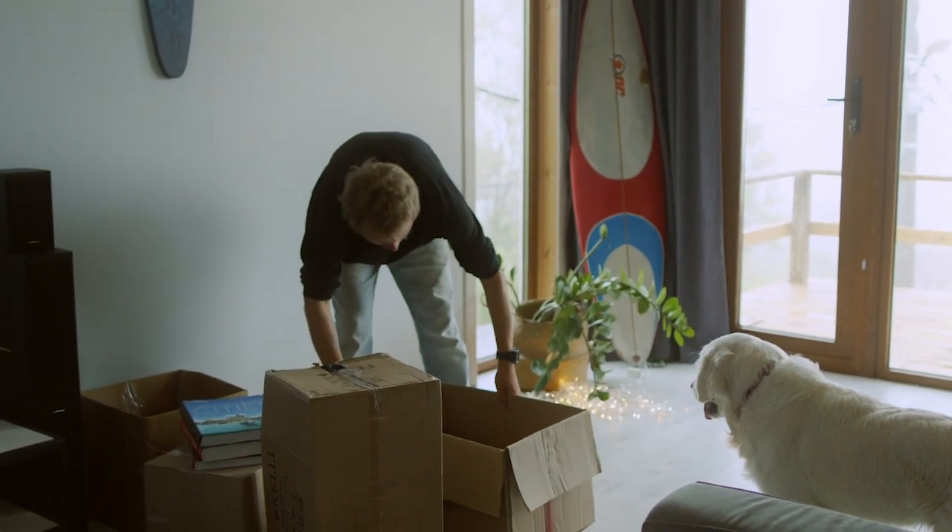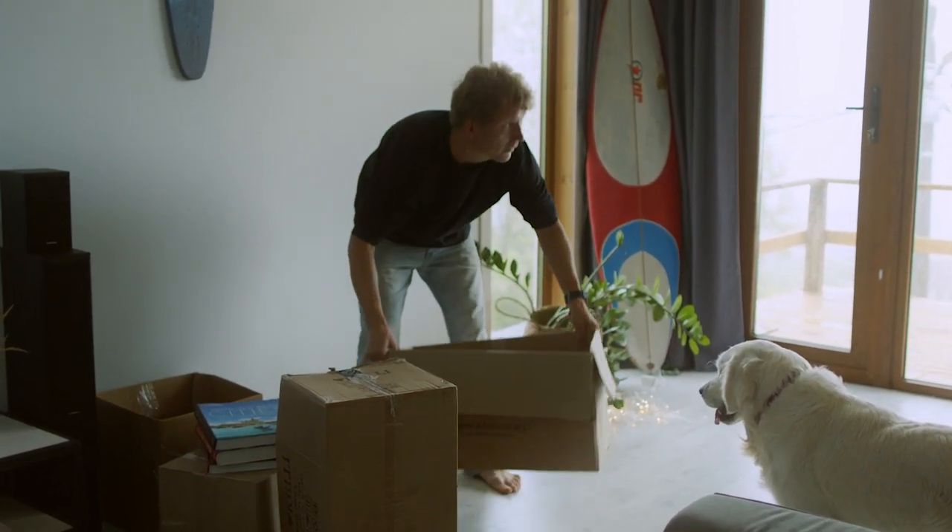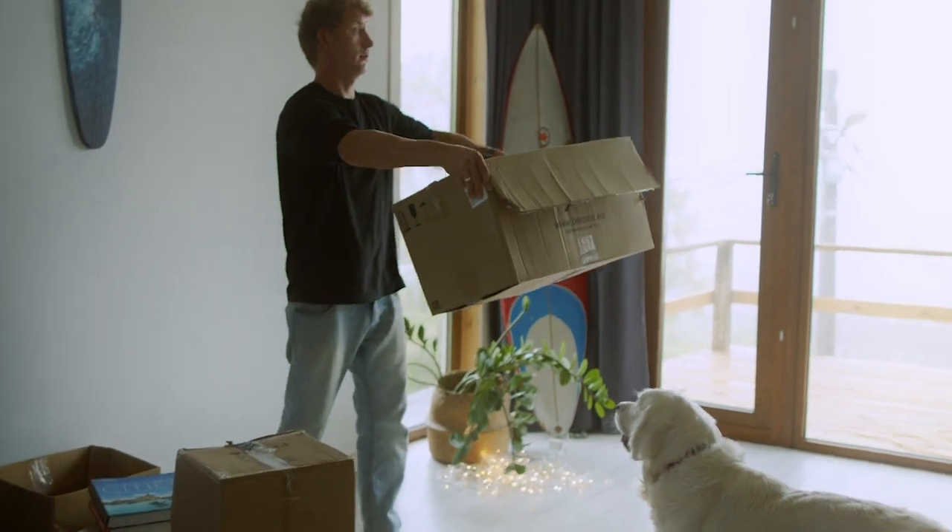Now that your house is pending and the close date is approaching, as a seller it's time to put your move-out plan into action. I'm Carolyn Naleverdian from Real Estate by Carolyn over at EXP Realty. We all know moving can be a daunting task, but with these stress-free tips you will be packed up and on your way to your new destination in no time.